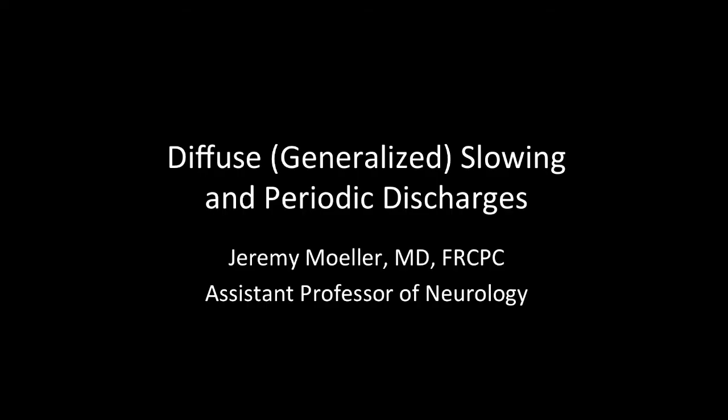In this video, I have provided an introduction to diffuse slowing and periodic discharges. As you can see, there is a broad range of expressions of both of these types of abnormalities, and I encourage you to continue reading EEG to get a full sense of the broad range of abnormalities that can be seen.